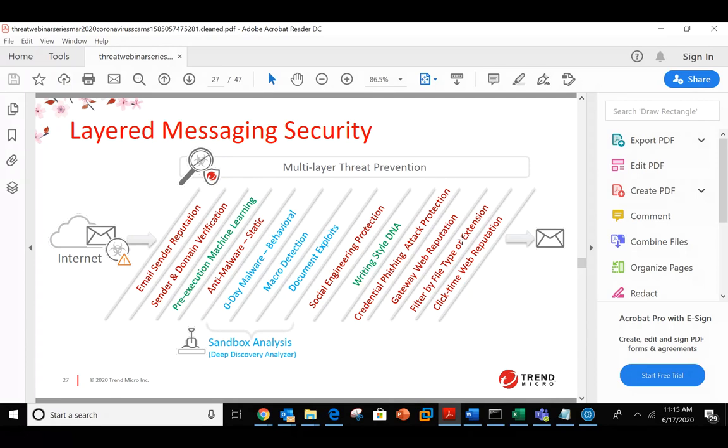It will check everything. Then it will send back to the Trend Micro gateway.